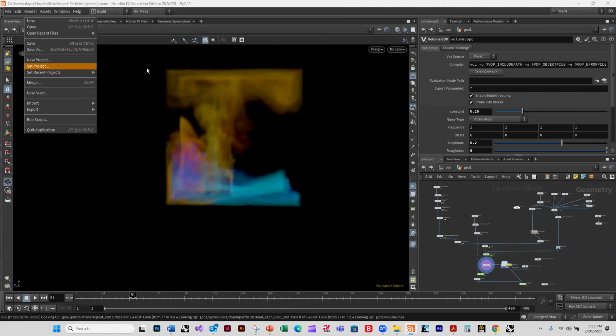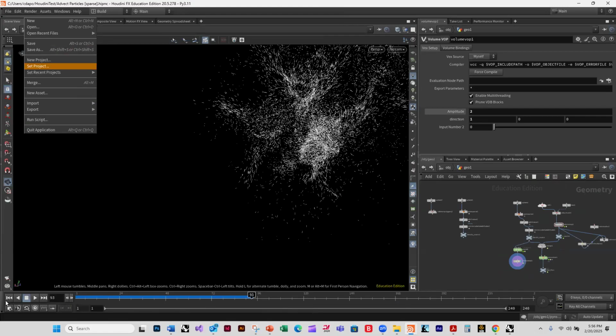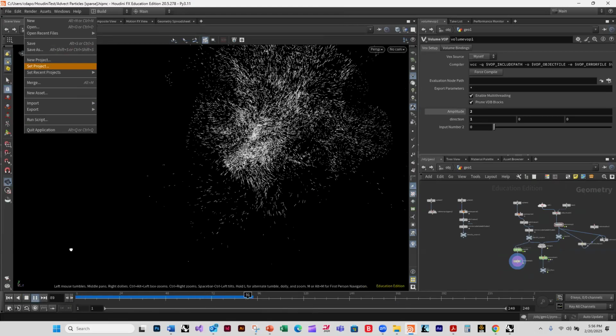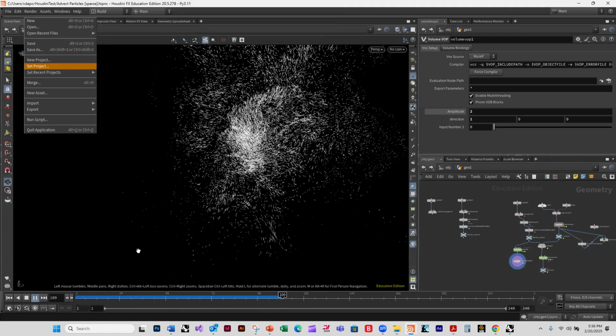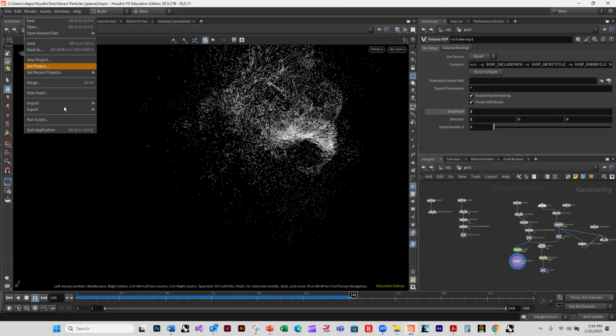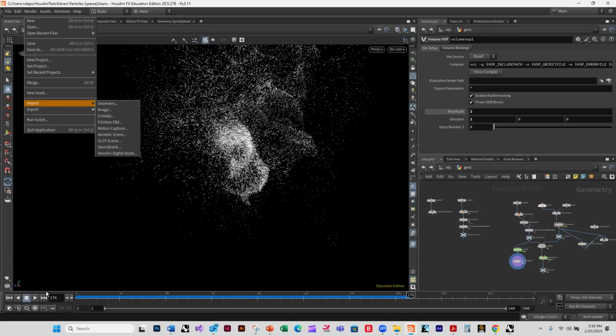We can hide the smoke. We can have it display pressure and temperature. We can do all sorts of versions of what this should look like.